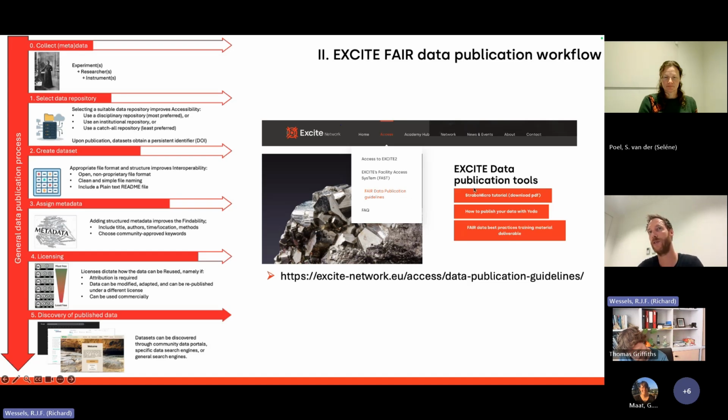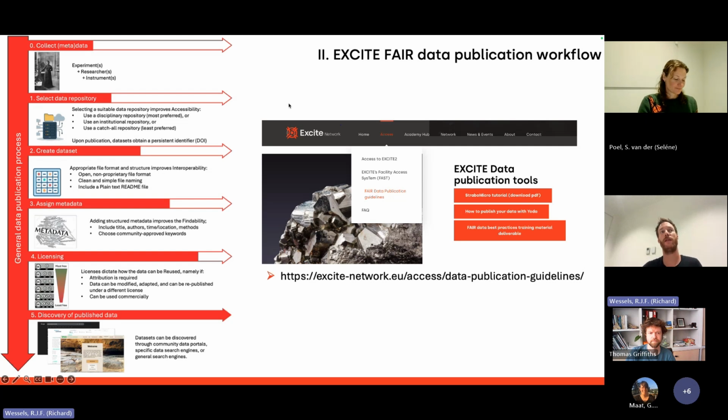And there's a number of documents that help you in making your data FAIR. So a lot of the aspects that I will present in the next 20 minutes or so are actually featured in this practice training material. So you can read that back at your own leisure by going through this page and going through the documentation there.